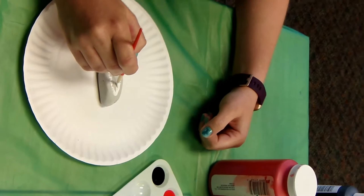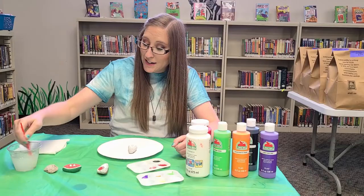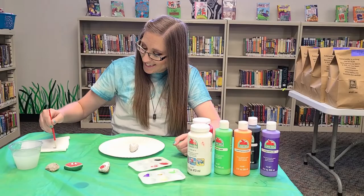So after I put my gray on, I didn't have to wait that long for it to dry before I could paint my white. So I have come this far. We'll just do this. Oops, there's a little purple on my brush. That's why you should wash your brushes. So here we are. Oops, don't put your brush back in the purple. Okay.